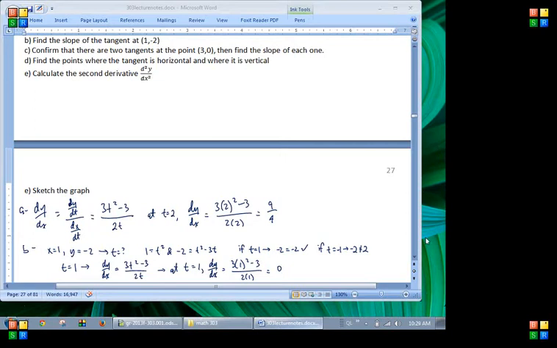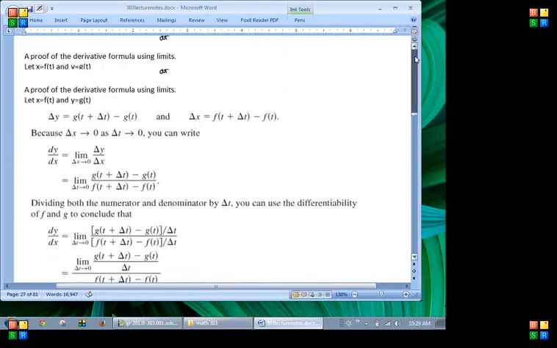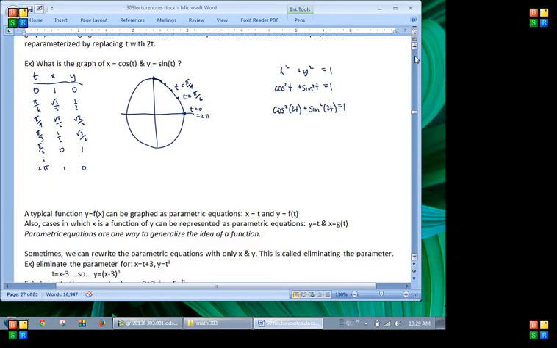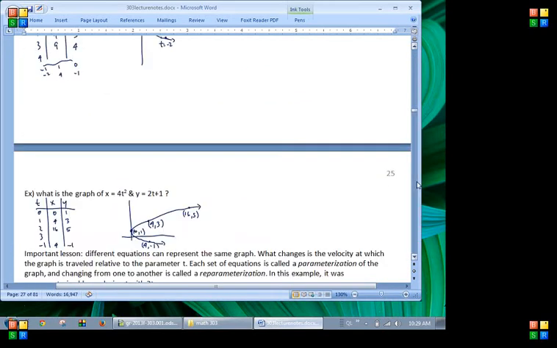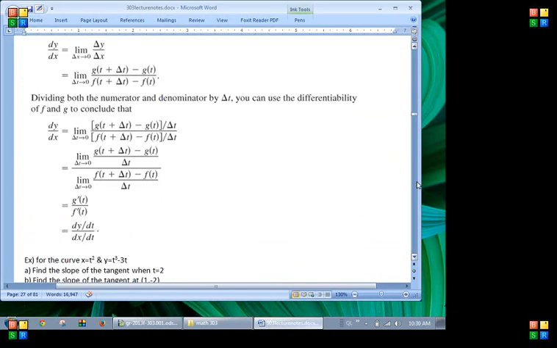Next, confirm that there are two tangents at the point (3, 0). Now, how can there be two tangents at one point on a graph? Well, let's take a look at some of the crazier stuff. Here, every point has a single tangent line. However, what about this graph? Are there points that have more than one tangent line? Exactly. Any place where the graph crosses itself, you can think of each of those parts of the path as having its own tangent line. So parametric equations let you have these crazy things that we've never had before.